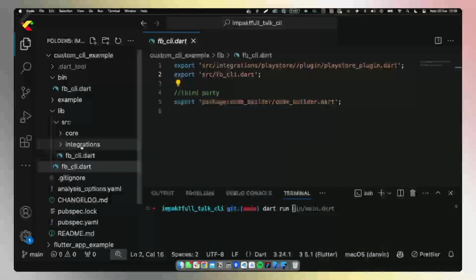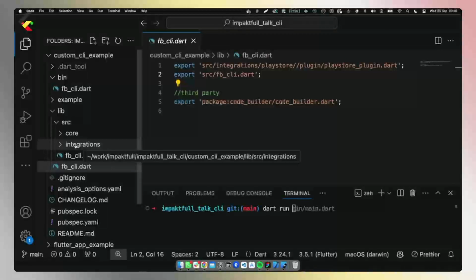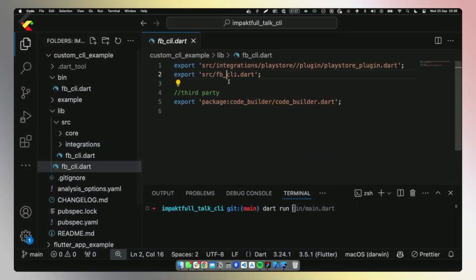So that makes it easier, and if you're not using other dependencies, it's quite easy to use. But of course, it's not needed. I feel like in my case, I don't use code builder anywhere other than scripts. So for me, I just expose that by default.